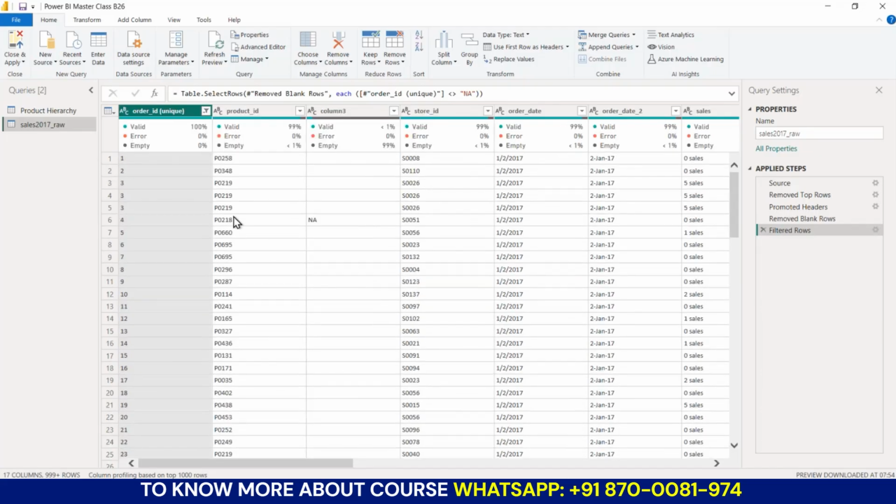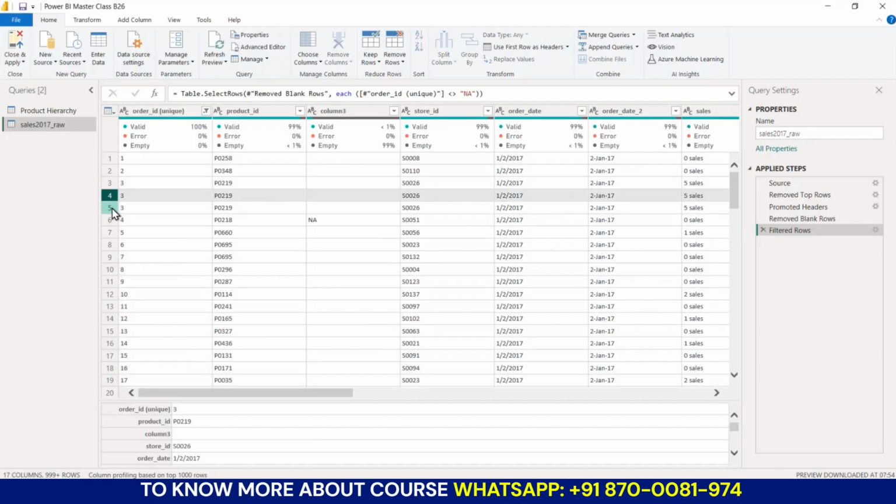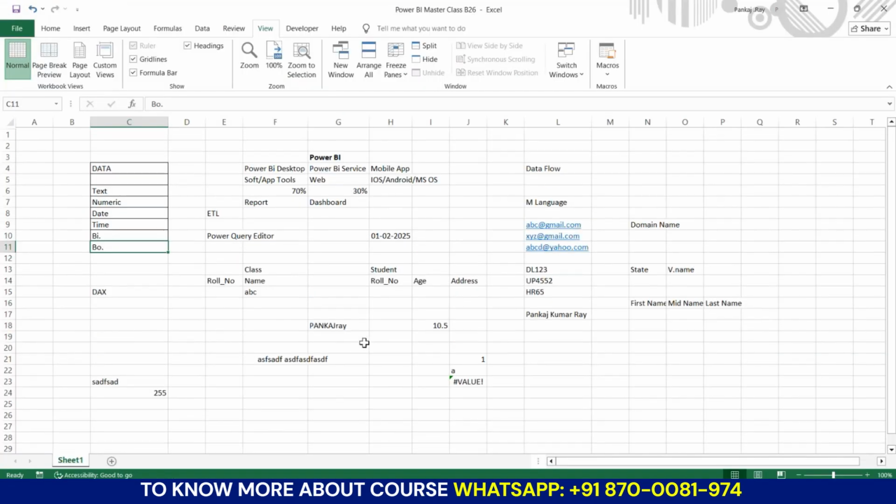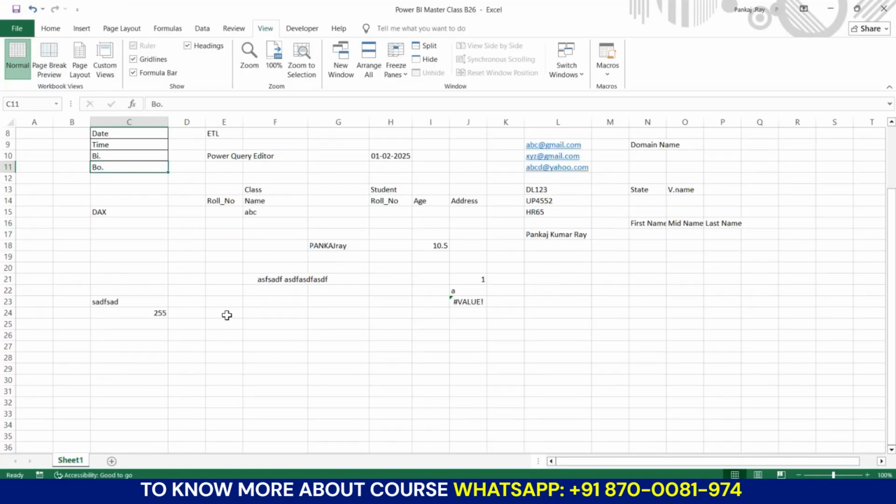But before that, I need to remove duplicates, right? There are two types of duplicates we normally see. For example, here we have something like roll number, then suppose student name and age.